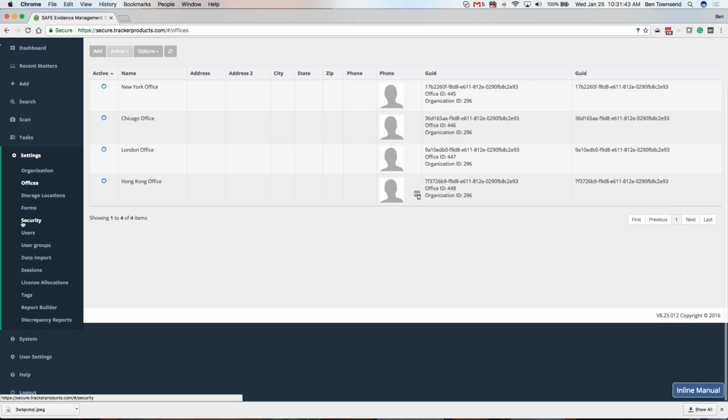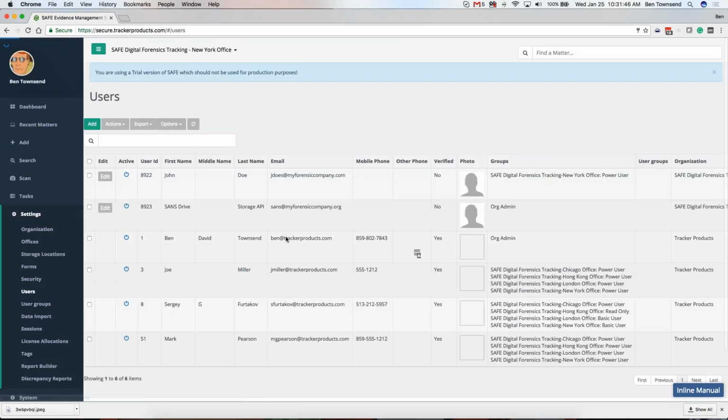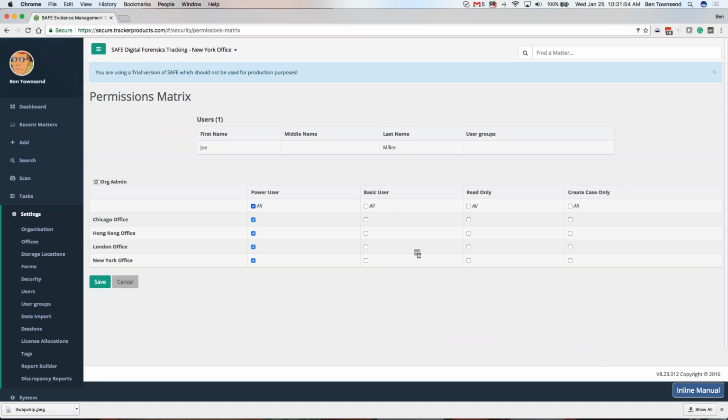On top of all of that, going back to user administration, let me show you this. Here's a user that's in my system. You can determine what permissions each user has in each office. Joe Miller is the user I'm modifying. In my Chicago office, he's a power user, but in everything else, I just want him to be read-only.